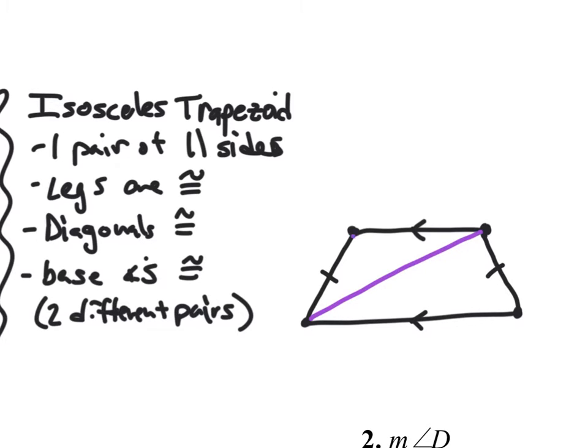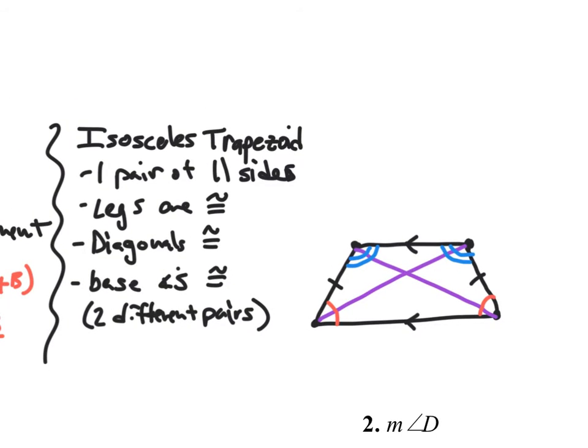From here into here, okay, those are congruent. I know that my base angles are congruent, so let's write that. I'm going to call this my base angle, and this my base angle. And then these two angles up here are also congruent. These are two different kinds of base angles, okay? And that's it. So that's what we have as far as a trapezoid goes.